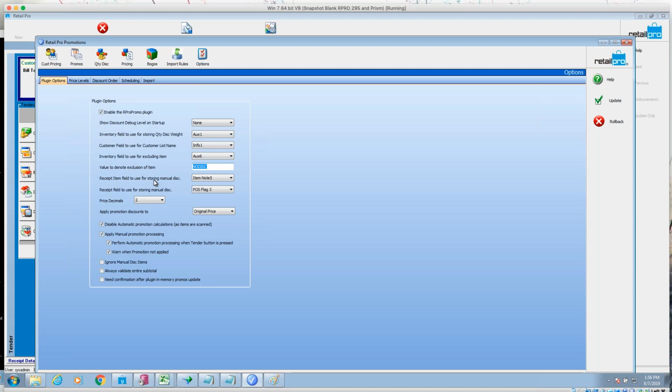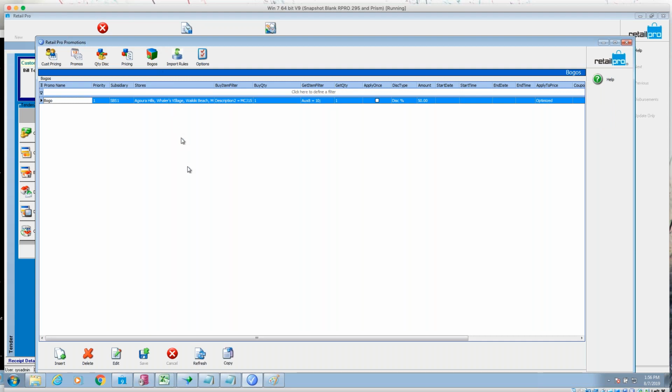So whatever you give the promo a name of, like if you call it BOGO, that's going to write to item note 5 on the item level so that we can then run reports at the item level, either group or filter for that value, right? So if you're doing these promotions, yeah, you probably want to hook up with one of us. That's the same thing with V8, by the way.